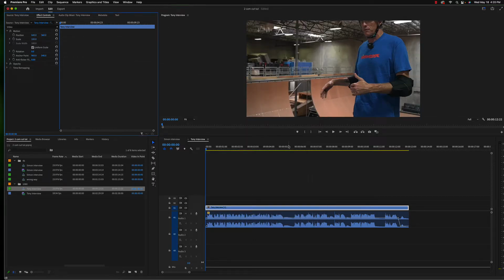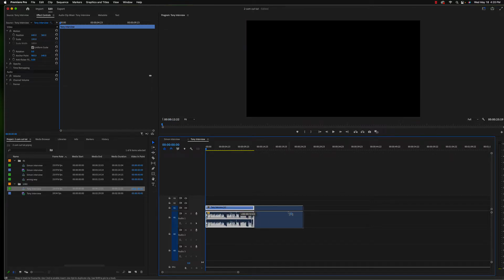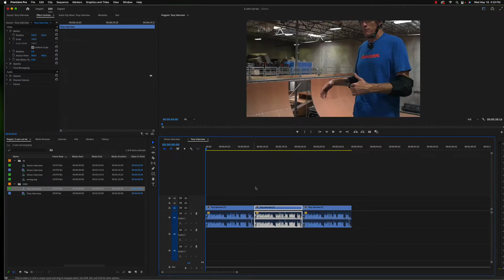Now, just in case you have multiple clips, I'll show you how you can also create this effect and copy it to the trailing clips. The reality is, we only need to do this to the first clip of our entire edit, and we can copy the rest of it. So just to show you that, I'm gonna duplicate this a few times just to show you how I can easily copy what I do to the first clip onto the rest.